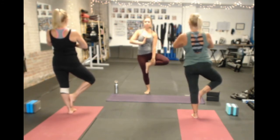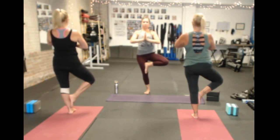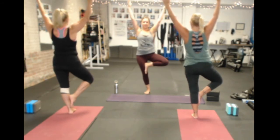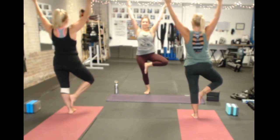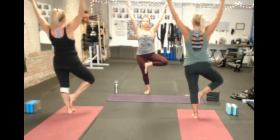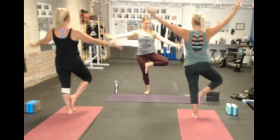Find your drishti, something to look at that's not moving. Maybe reach your arms up. Good. Right. Maybe it's your day to balance, maybe it's not. Right, but just breathe. See if you can take 2 more breaths. Crown of the head reaching up, shoulders relaxed. Good. Exhale, release, shake it out.